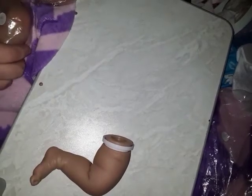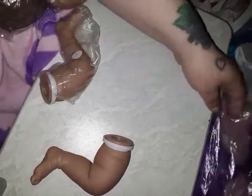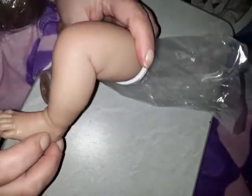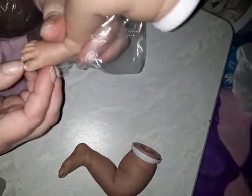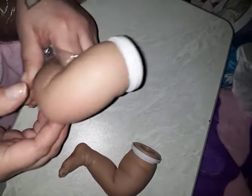But they had them on sale. I think they were 25 or 29. What does that one say? Nail. It says nail. Oh, like there's a little extra white on that nail, maybe. This one says nail as well. Is that what the defect is? I don't know. I don't see any.